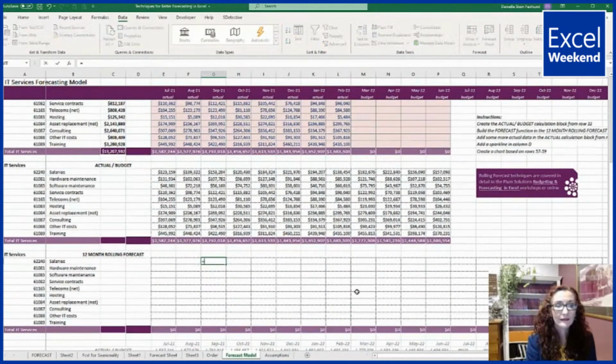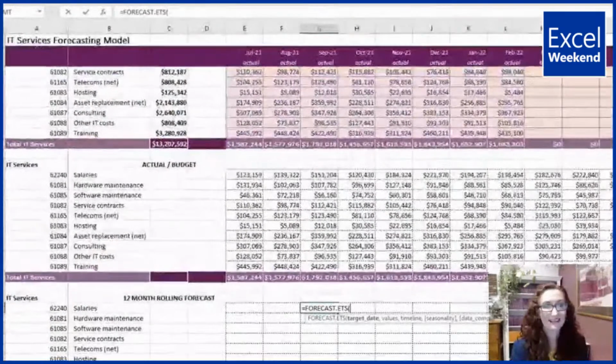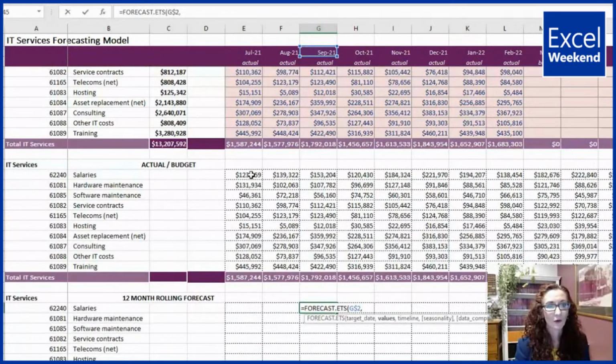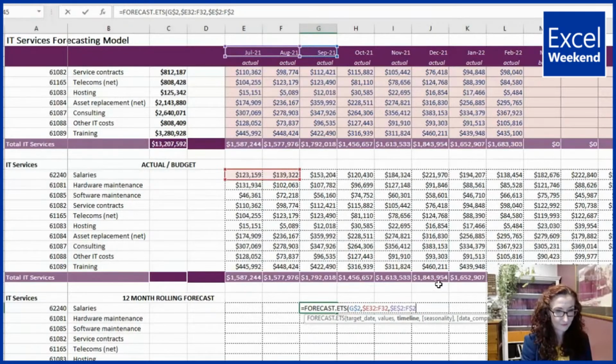So let's have a go at using the FORECAST.ETS for a change. We'll say that's my date there. The dollar signs are going to be really important here. That's my target date. So the values, now I'm going to just go out for two months. I'm going to fix my dollar sign against the E, and I need to take it away from the F. There we go. And the timeline, again, the dollar signs are going to be quite important. So the E, I need to put both dollar signs against the E, and the dollar sign needs to go on the 2 because I need to fix that.